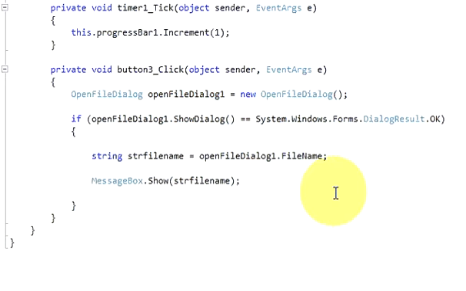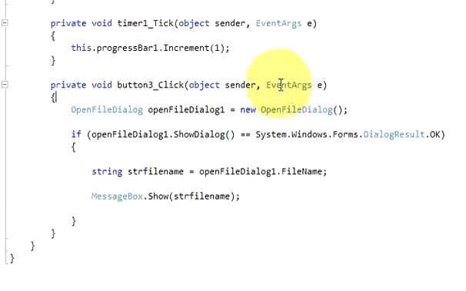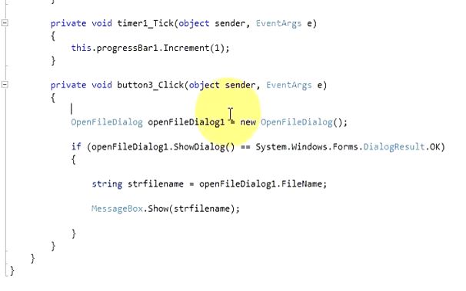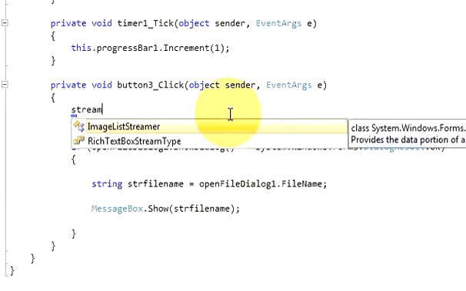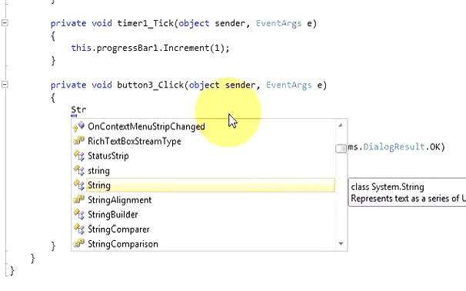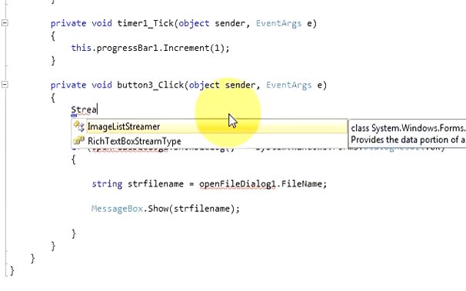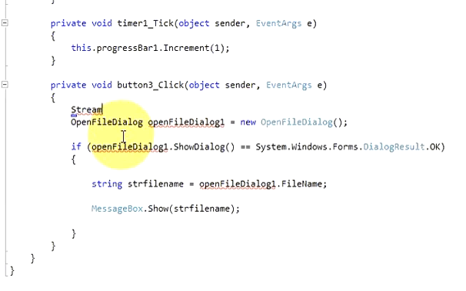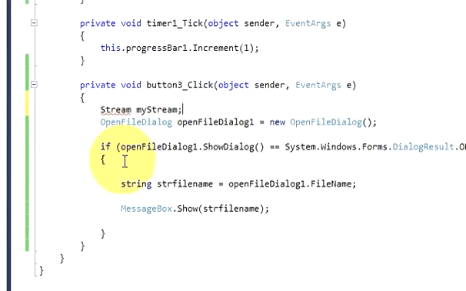Now let's improve this code. So at the top declare a stream variable. I will write Stream and give it a variable name. I'm naming my variable myStream.